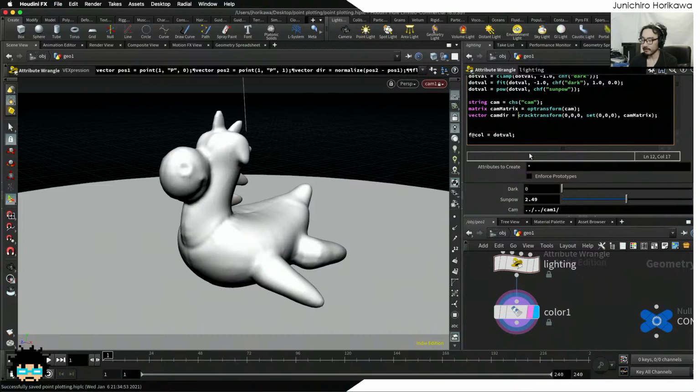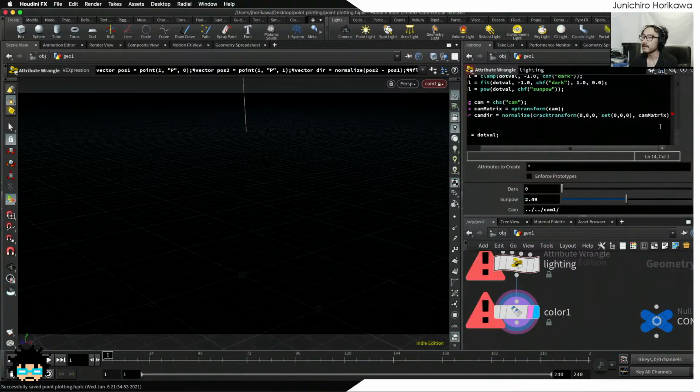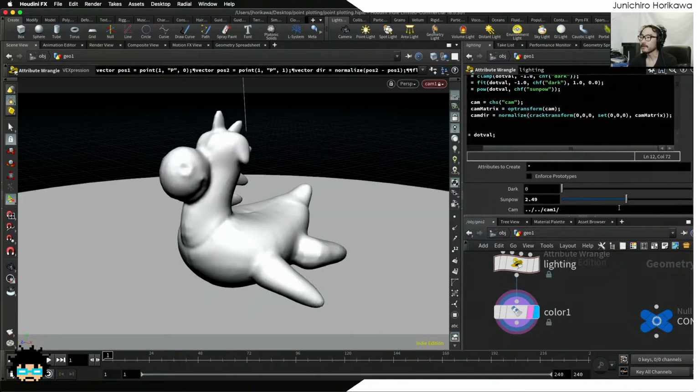I think it's not normalized, or maybe it is, but to make sure, let's normalize it if you want to use it for the dot product. If it's not normalized, then the result of the dot product is not between -1 and 1, but it's going to vary.